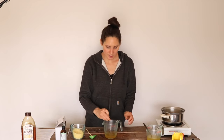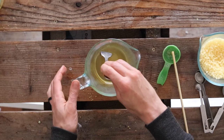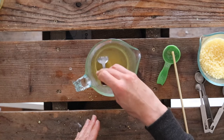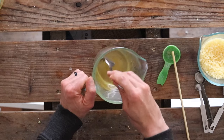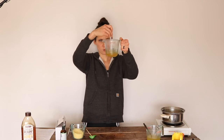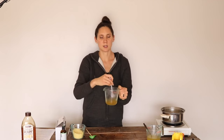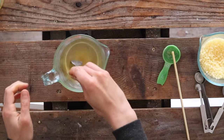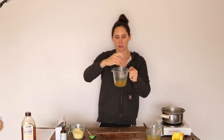So now I'm going to start to whisk the mixture with a fork. What I'm looking for is for the honey, beeswax, and tallow mixture to cool slowly so that the honey will stay suspended and not sink to the bottom — that'll happen as the tallow and beeswax start to cool. I'm just going to whisk and keep an eye on whether or not the honey stays suspended or if it still wants to sink to the bottom. It's actually looking really good already — it's staying suspended, which means I see honey evenly throughout the mixture. It's not settling to the bottom.